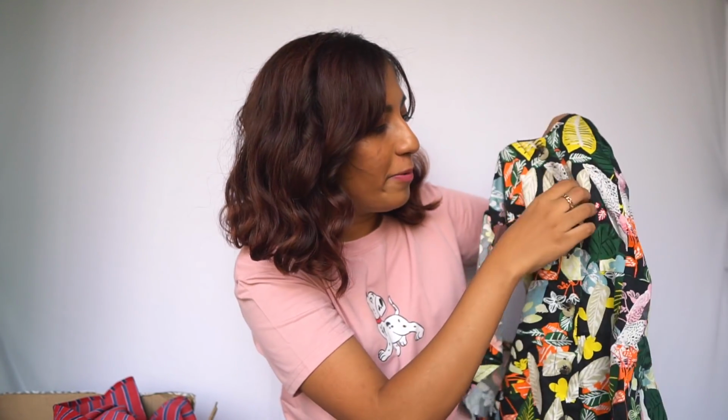It's got a placket down the front just as my previous top, which means it's got all these buttons and you can completely open it if you want, like a shirt. Finally, it also has this sash around the waist area, so you can remove the sash if you don't want it, but I like the sash. Who doesn't like sashes? Because it just cinches your waist. If it was just hanging down loose, wouldn't look as cute, but when you tie this nice thick sash around your waist, it just creates a little bit of that hourglass shape.